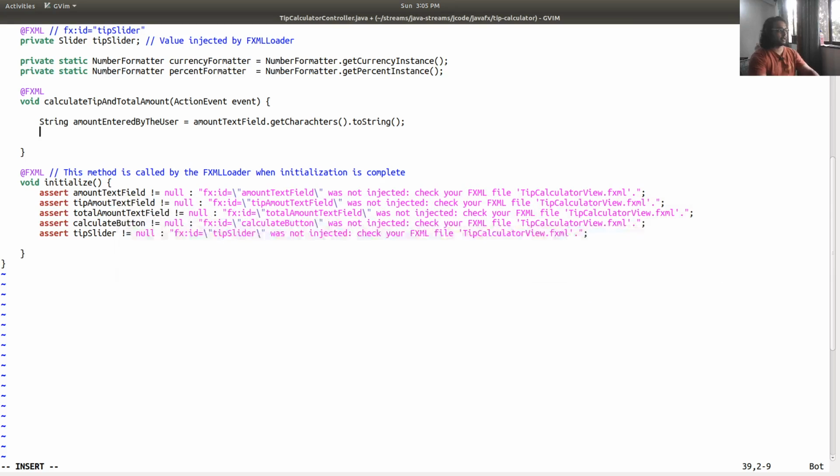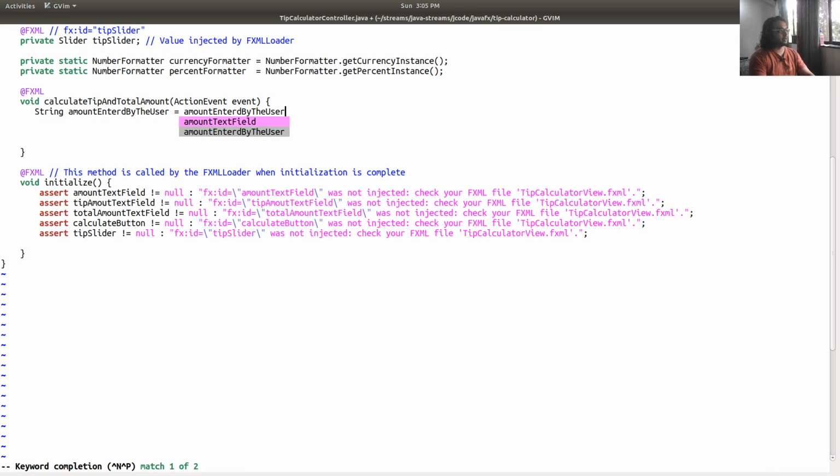So I can say something like amount entered by the user is equal to amount dot get text.